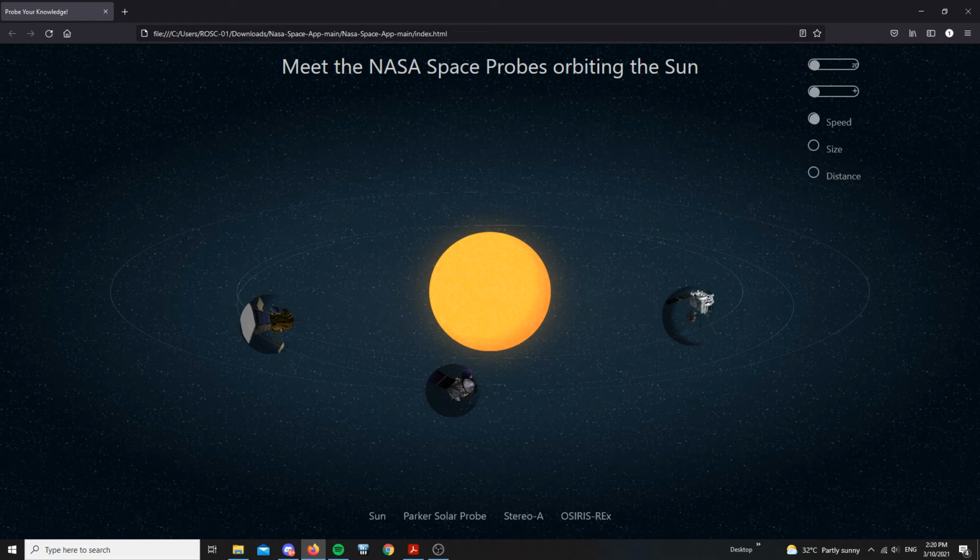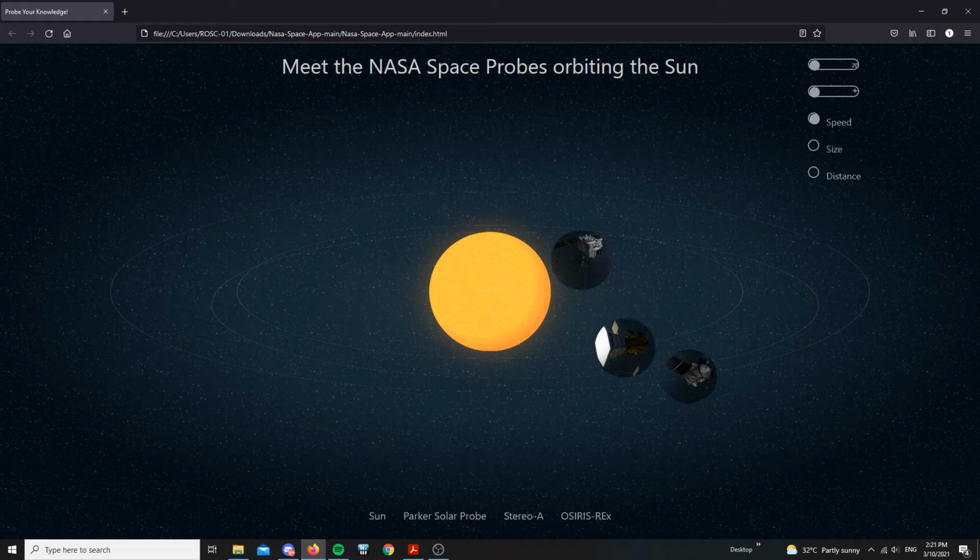And that's the challenge that me and my team Area 51 face today. How do we take all this complicated research currently being done and condense it into a manner that's easily understandable for the general population? And how we've decided to do that is we've decided to create a website visualization aimed at allowing the general public to visualize easily how and what these solar probes around the sun currently operate and do. Now, if you look at the webpage, you'll see that we currently have three of NASA's solar probes: the Parker Solar Probe, the Stereo A, and the OSIRIS REx orbiting around the sun.